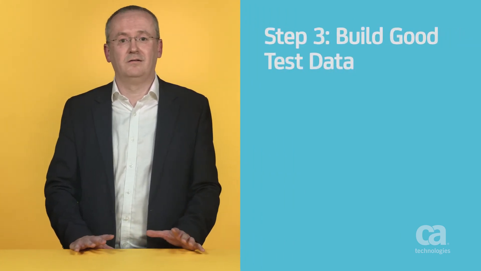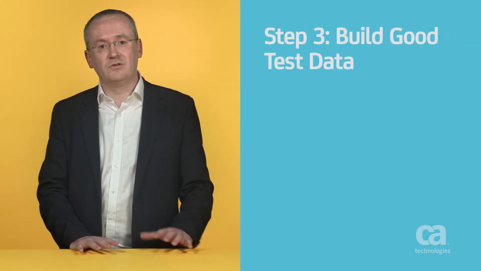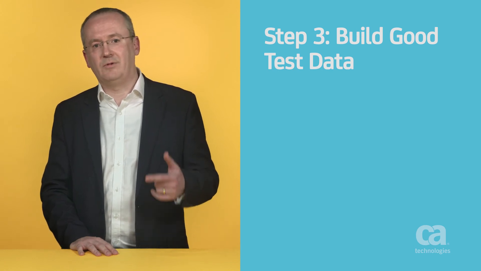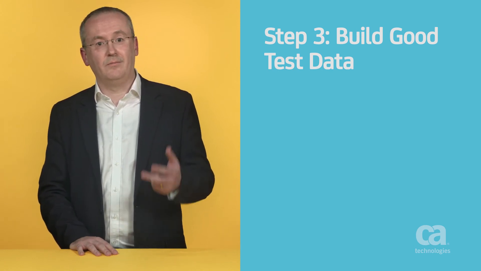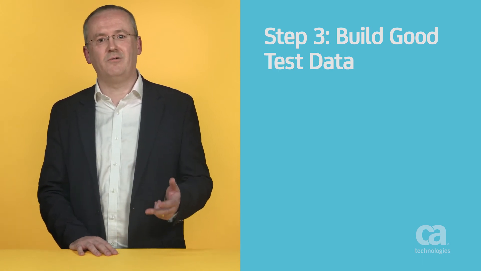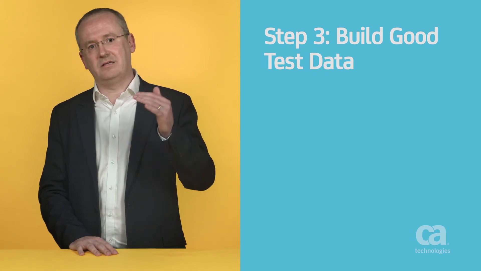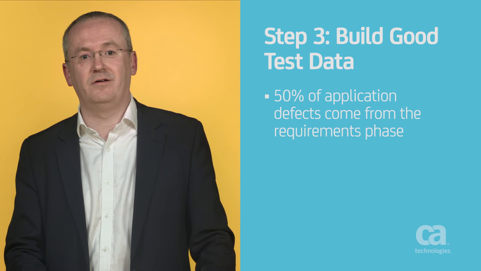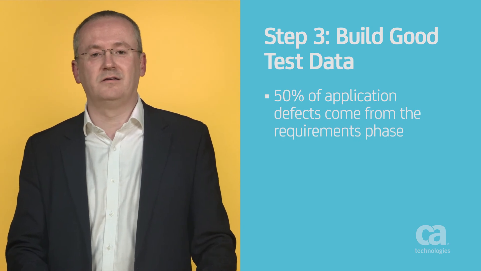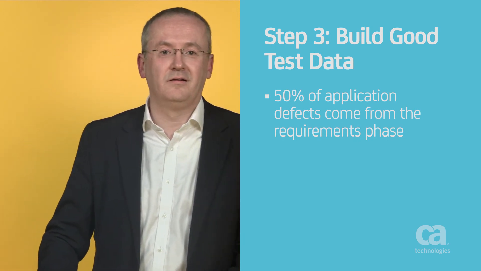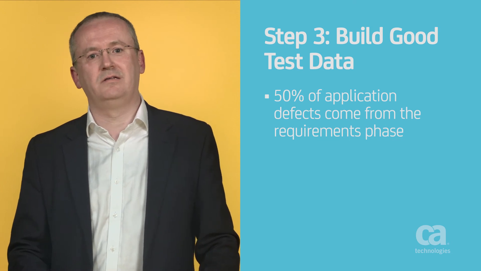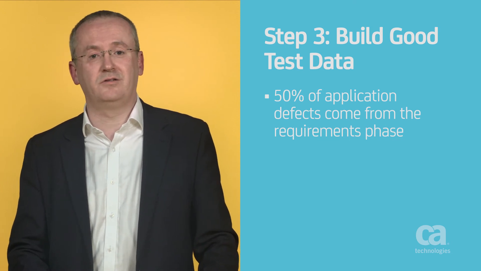And thirdly, we need to think about what tests we are running. When we start asking questions like: what coverage do I have? How much negative testing am I doing? Am I testing the right requirements? — that's when we really start raising the bar on quality. In some cases, 50% of the defects we find on our projects are nothing to do with bad coding or misconfigured environments — they're actually to do with ambiguously defined and misunderstood requirements.